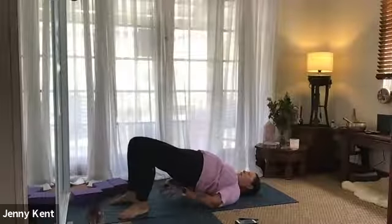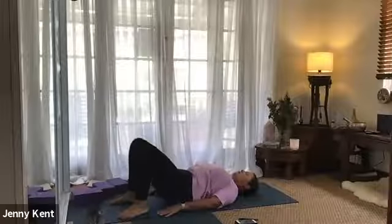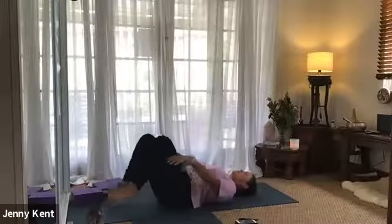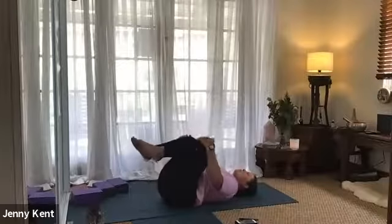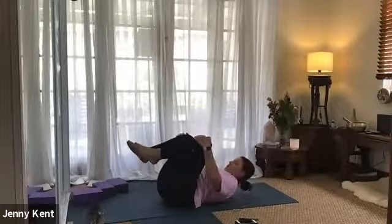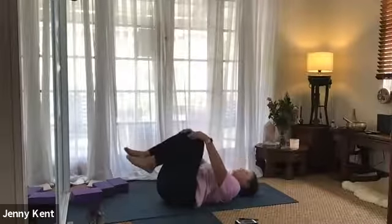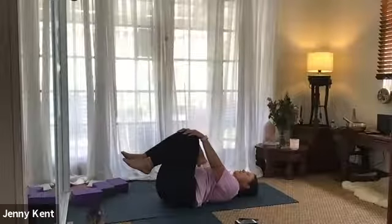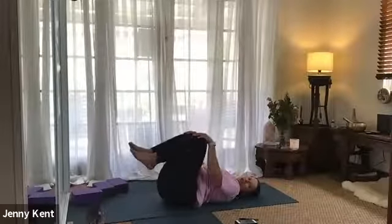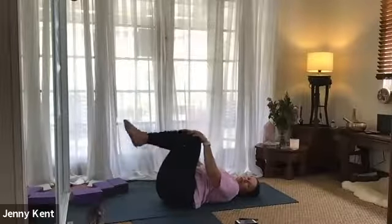And then release your hands and slowly lower your spine down towards the mat. And then hug your knees up to your chest again into Apanasana. A nice counter pose for that back bend. And from here, we're going to go into a legs up position. So you might like to have a support underneath your lower back and have your legs straight up.